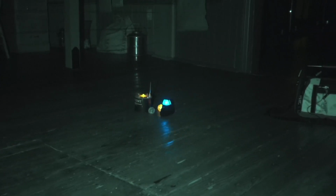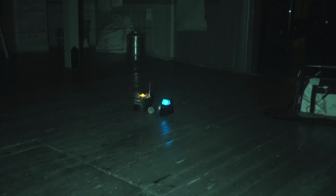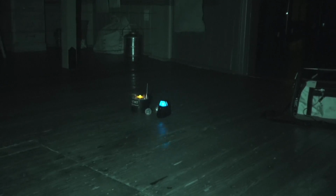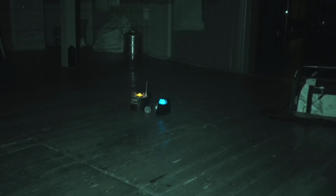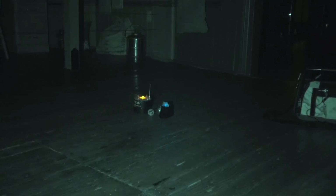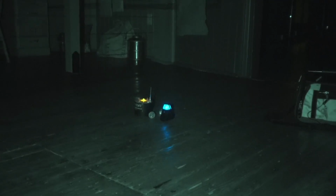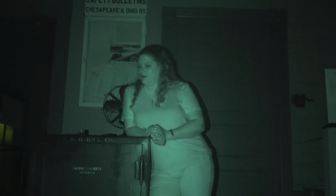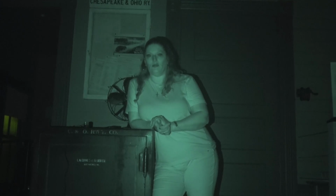Is there a setting to change how long it takes in between that it lights up on its own? No, it's just got one button on the top to turn it on. And it seems so random. I would think that if the battery was dying, it wouldn't happen quite so randomly, or wouldn't be that bright. Yeah, or there would be shorter periods of time in between it lighting up.